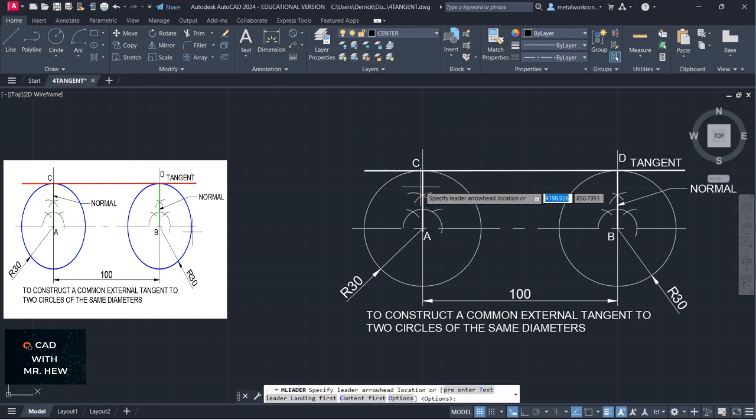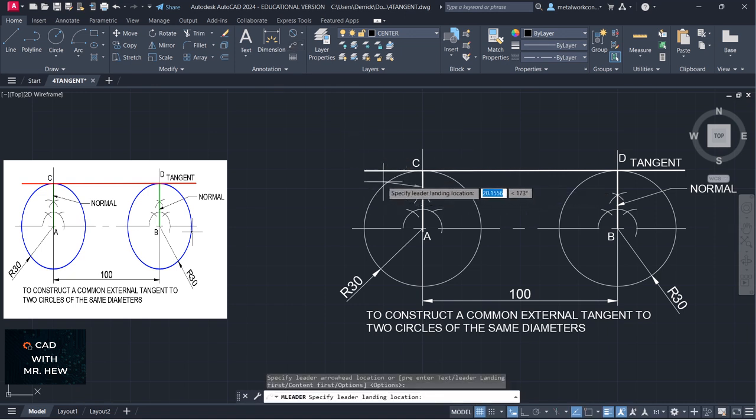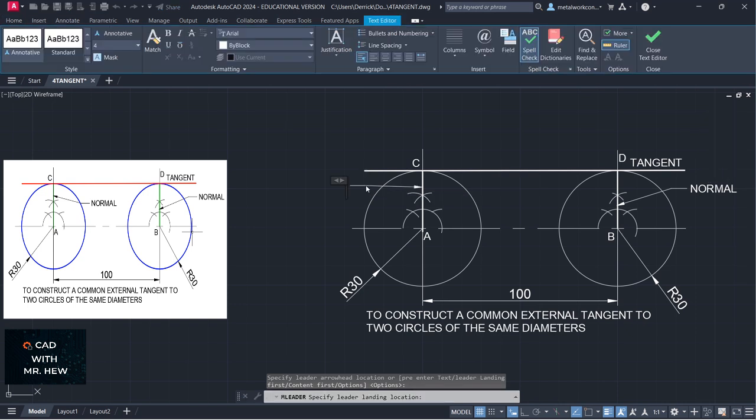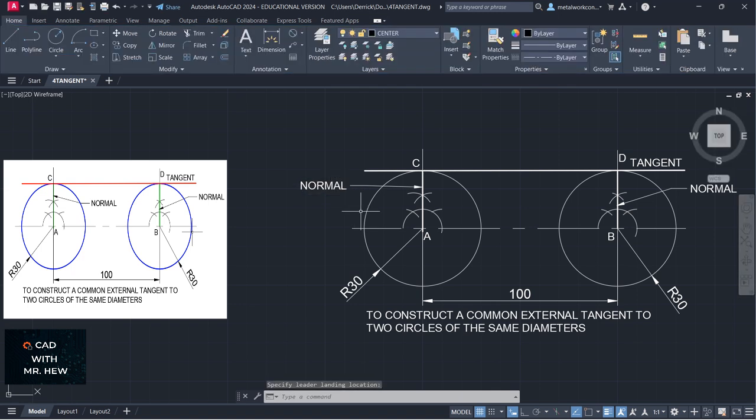I'm going to label this coming here as the normal. And this would have completed our drawing, okay?